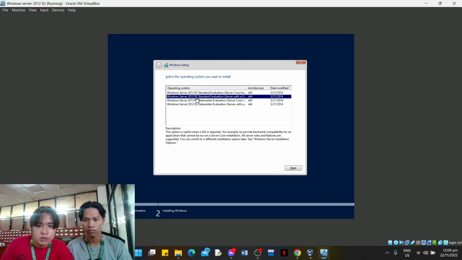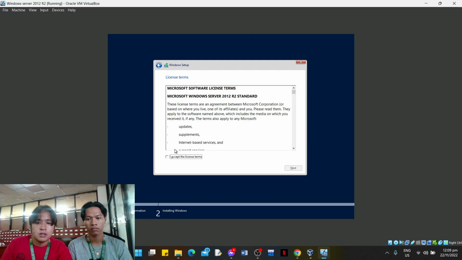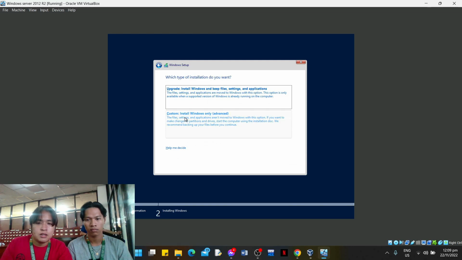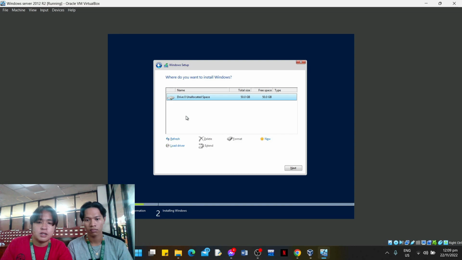And we're going to choose the Windows Server 2012 R2 standard version and click next. And check the I accept license terms and next. And choose the custom install Windows only. And after that, click next.